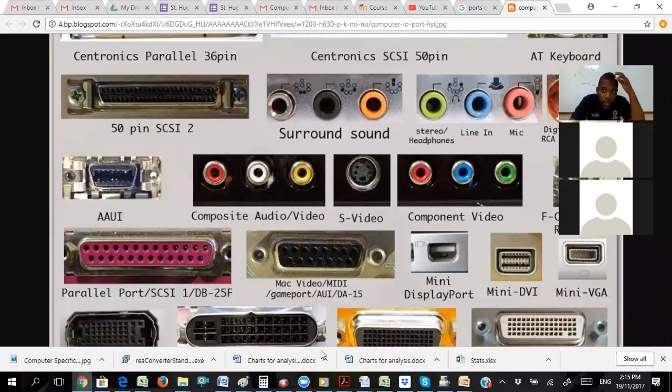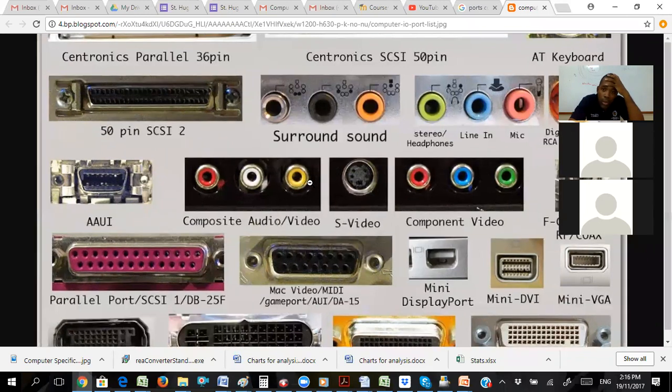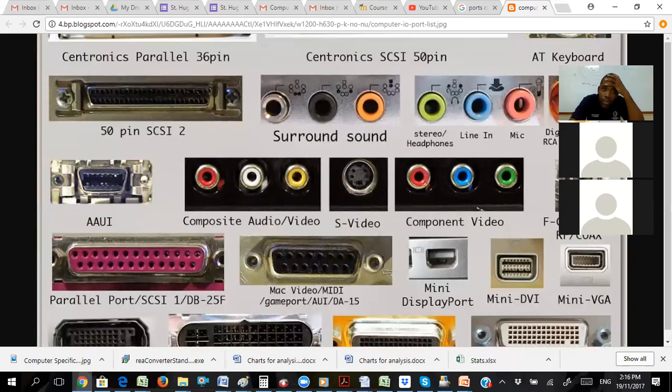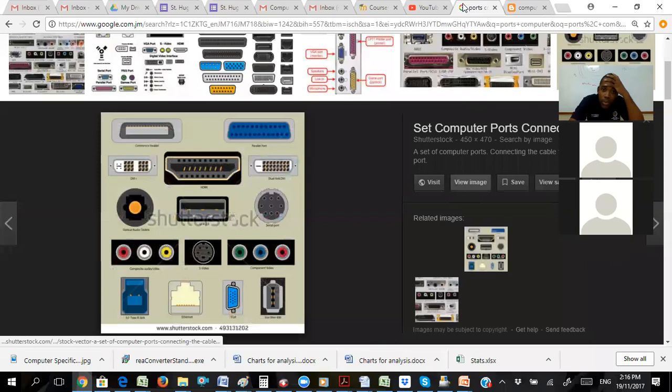I'm going to show you some of the ports on your computer. You have parallel port, your audio port, the video port. Audio is normally red and white. Video is normally yellow. You have your headsets, microphone. You have ports for mini display, mini DVI, mini VGA ports. You have USB ports. You have a lot of ports on your computer.